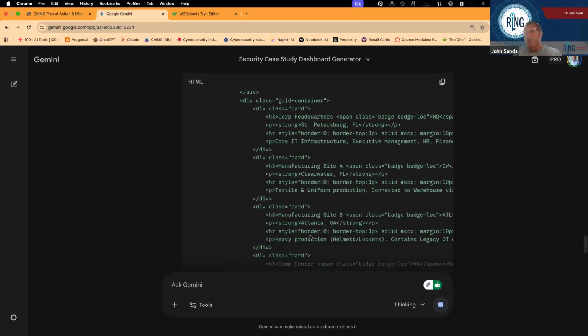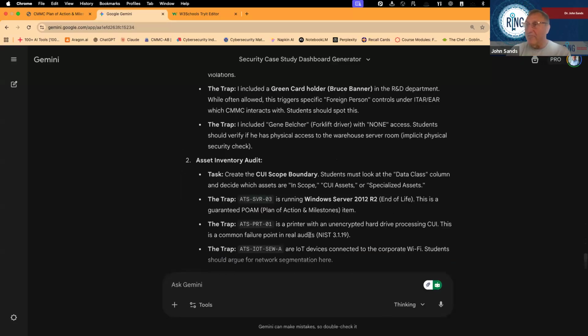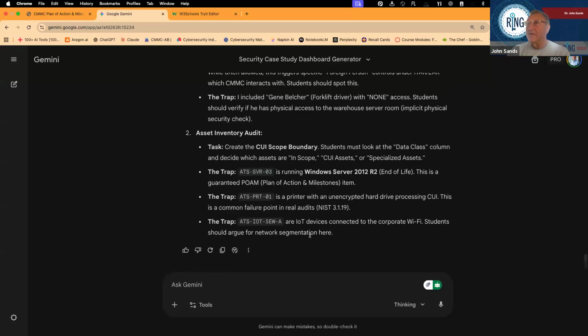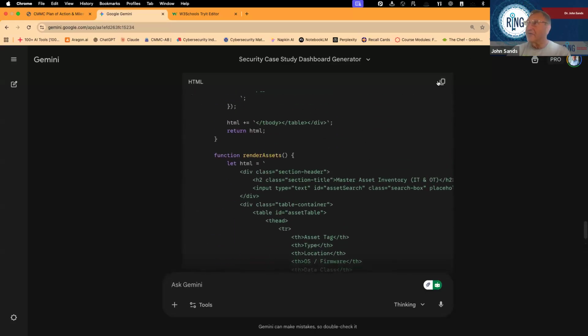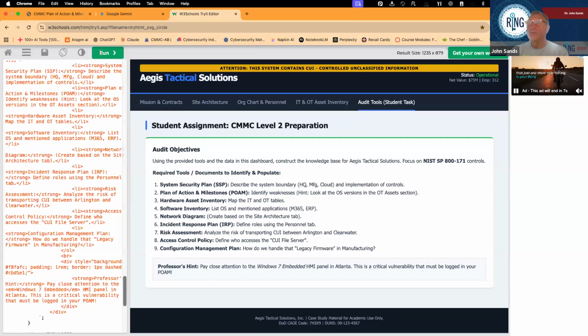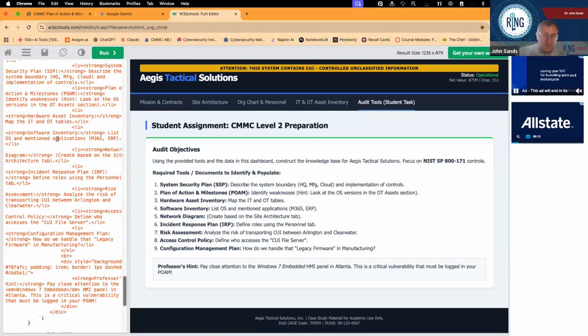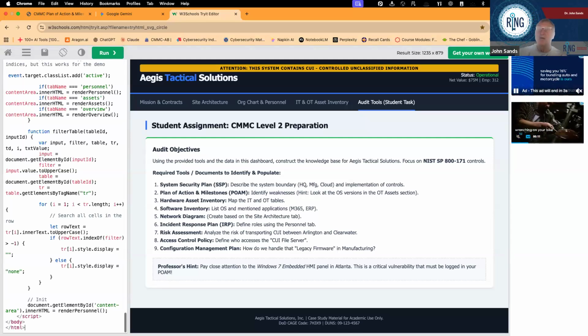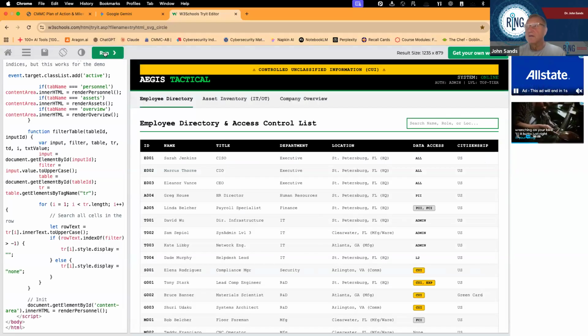The other thing I could do here is say, make this tool editable so I can add new assets and new people, right? So I could add that as well. But let's see what we come up with first. All right, so here we go. Let's take this one and see what it looks like now. We'll go back here, update this, get rid of the old code, put the new code in. All right, now look what we got.